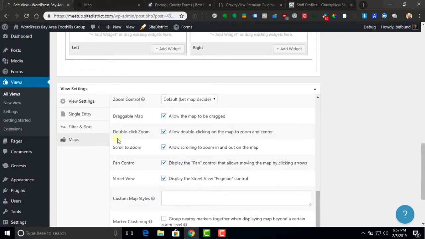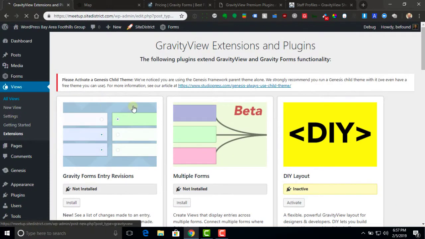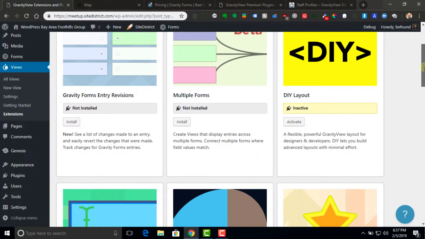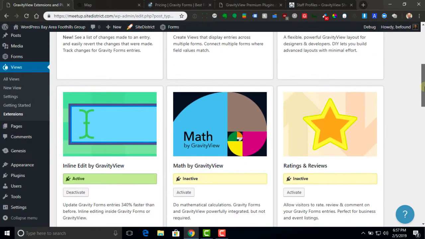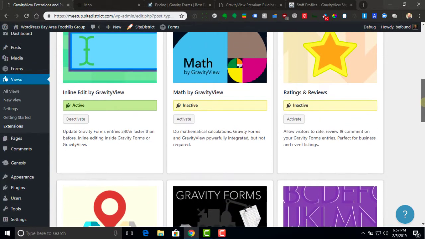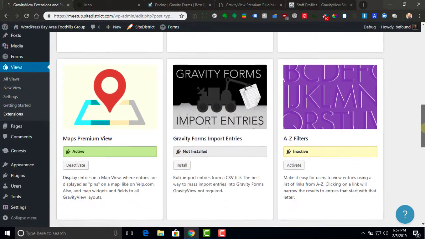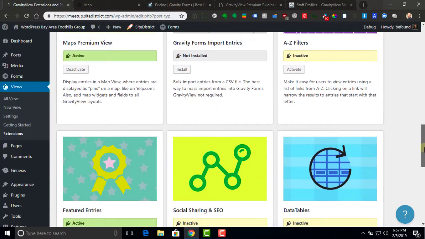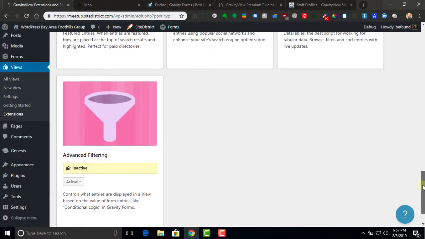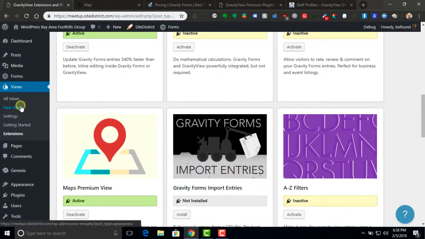So let's go ahead and do a new view. Here's some of the things that I have listed in there. I shouldn't say listed, active. These are active. The map ratings, I don't really have a reason to do that. But what I want to do is data tables. Now active, okay. So a new view.